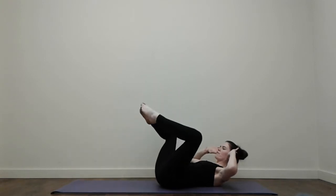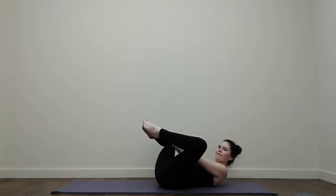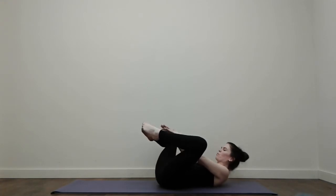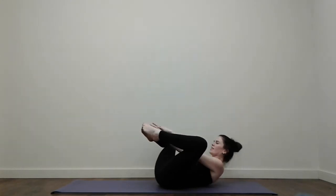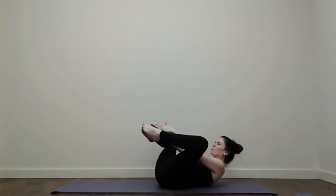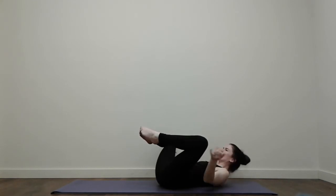Hold, open knees, frog pulse. Up, up. Shoulders soft. Breathe in, breathe out. Abs braced. Lift and lift. Breathe. Four. Three. You're almost there. Two. Hold, knees come in.